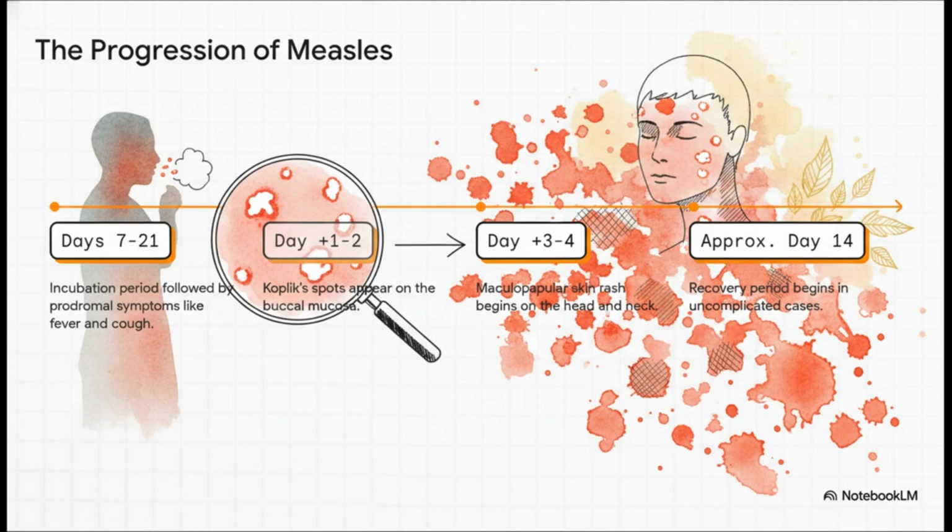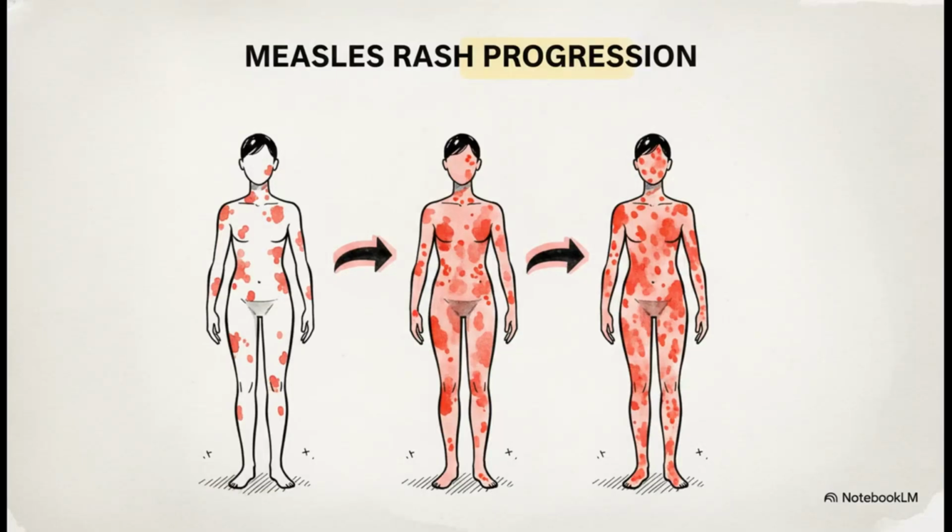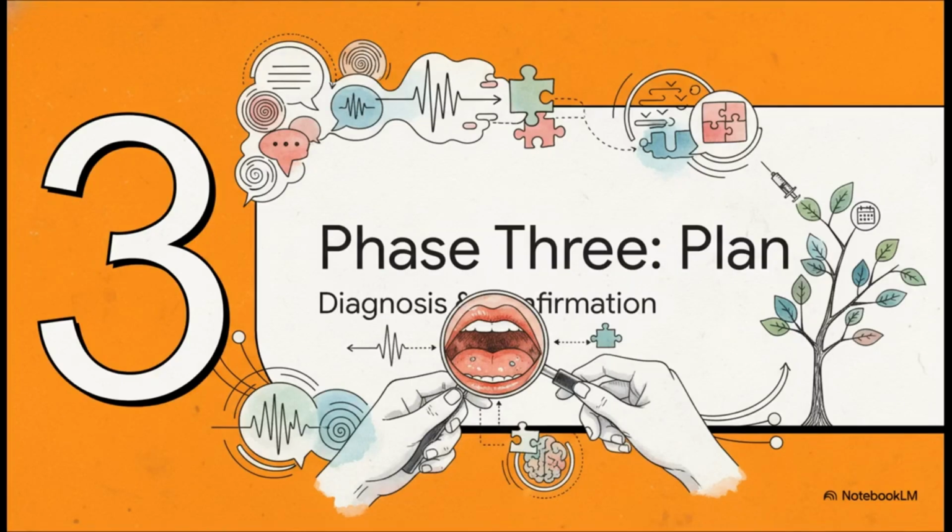If you can spot those spots, you can give the patient and their doctor a heads up before the most famous sign of measles even shows its face. And when that skin rash does finally show up, it follows a very predictable pattern. It's what we call a maculopapular rash, which just means it has both flat red spots and some raised bumps that can kind of blend together. It almost always starts on the head and neck, think behind the ears and along the hairline, and then it just travels downwards, covering the torso and then the arms and legs. And here's the kicker. By the time you can even see this rash, the person has already been contagious for several days.